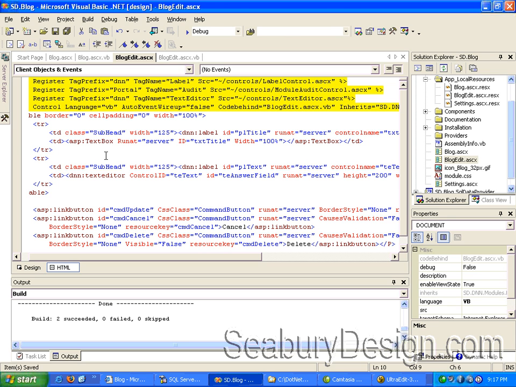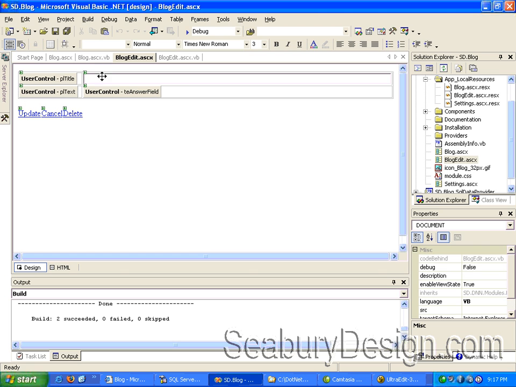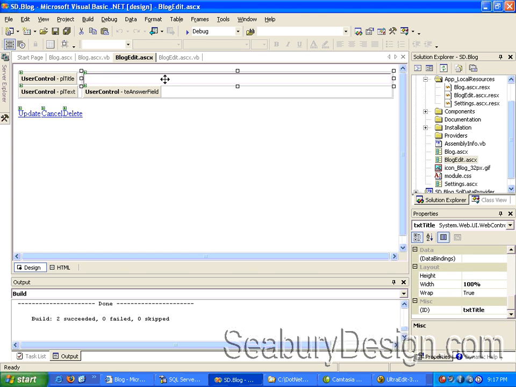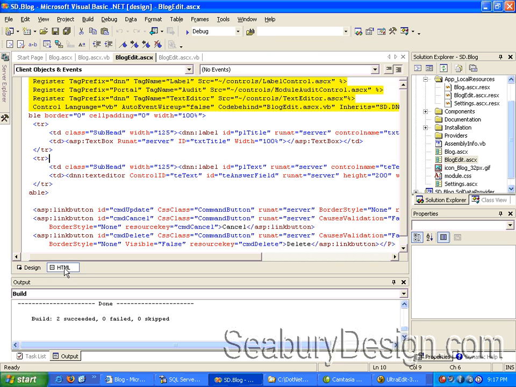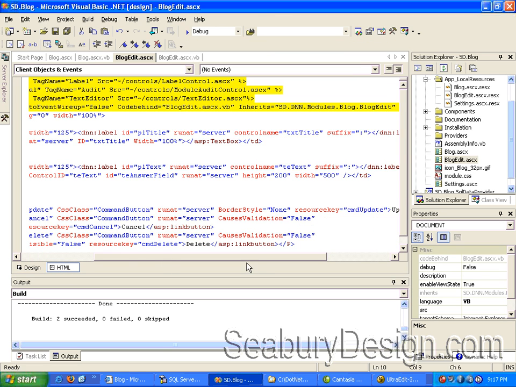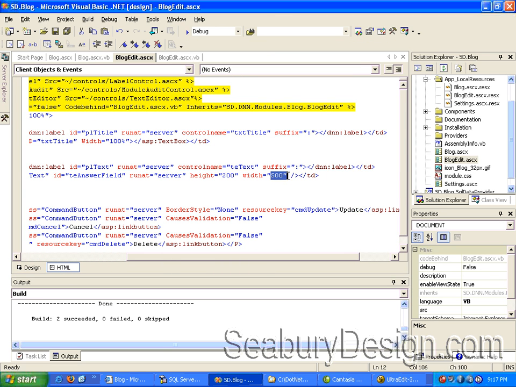Okay. Now everything looks correct. A little mistake on my part. Now we have 100% width on there. And this user control, you know what, let's go back and make sure that that's 100% as well. Yep, our width is only 500. So let's make that 100%.